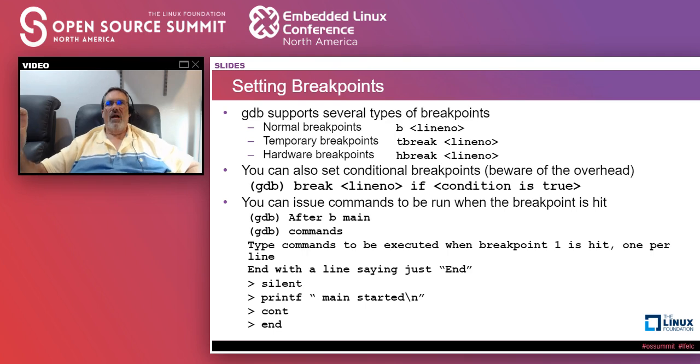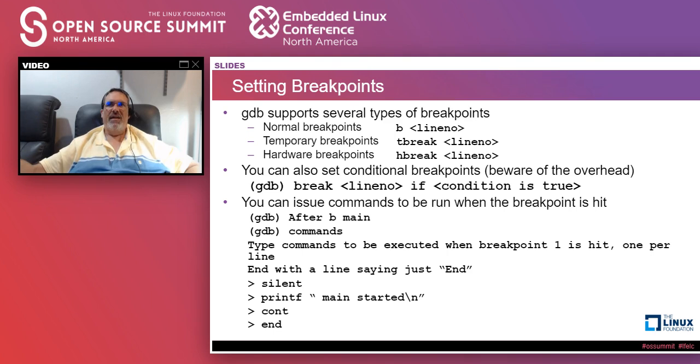So what happens here, if I'm running out of flash, then the normal software breakpoints don't work. Because in order for me to set a breakpoint in flash, I would have to read the flash, change the instruction, and then write the flash back out. But that becomes very problematic because I'd be rewriting flash every time I wanted to step an instruction. That's not going to work very well. So in order for me to be able to debug things in flash, I would then be using the hardware breakpoint.